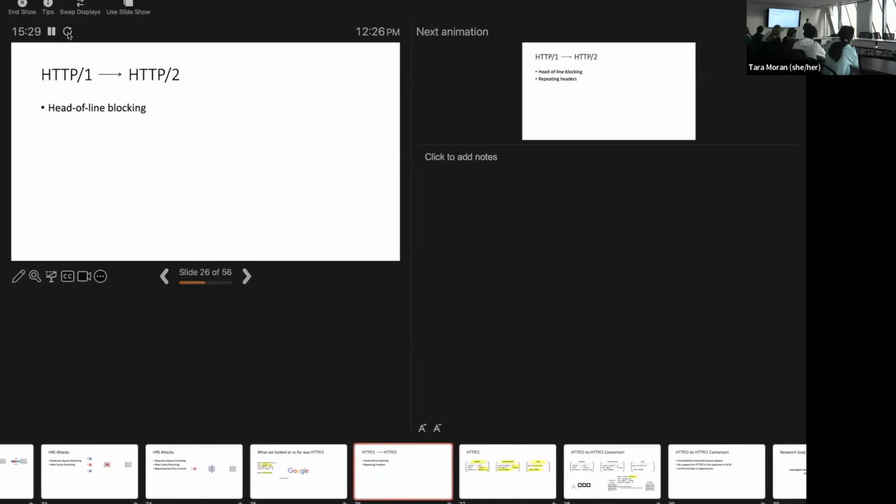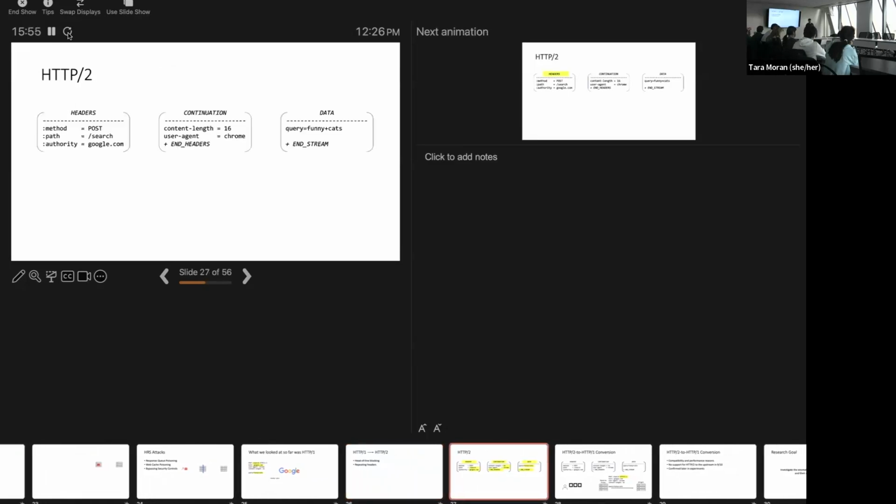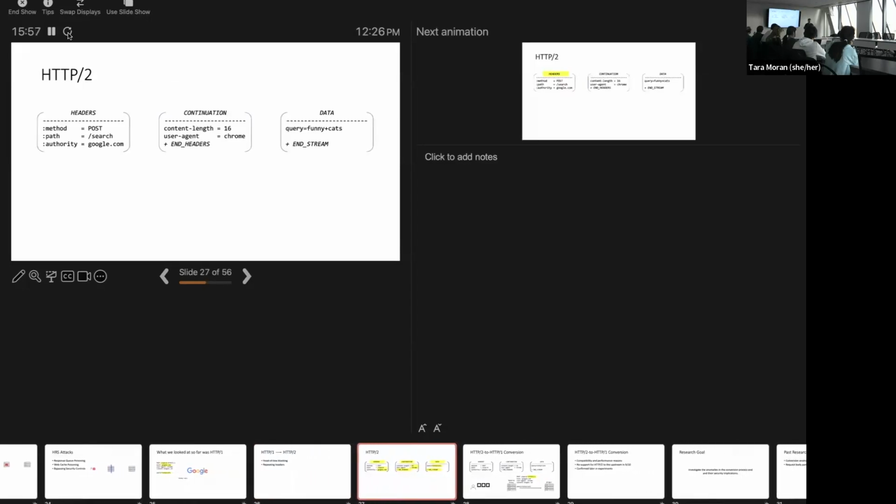There's this thing called head of line blocking. People realized, if you have lots of headers, everything is being done over the same connection. Setting up the connection takes a lot of time. It's not that efficient, right? So with this new protocol, things are much more efficient. And if you have things like repeating headers, you have one stream, and it's an optimized protocol. You can send everything over this one stream. And servers today can actually deal with this. Proxies today can also deal with this. So HTTP2 basically optimizes everything, right?